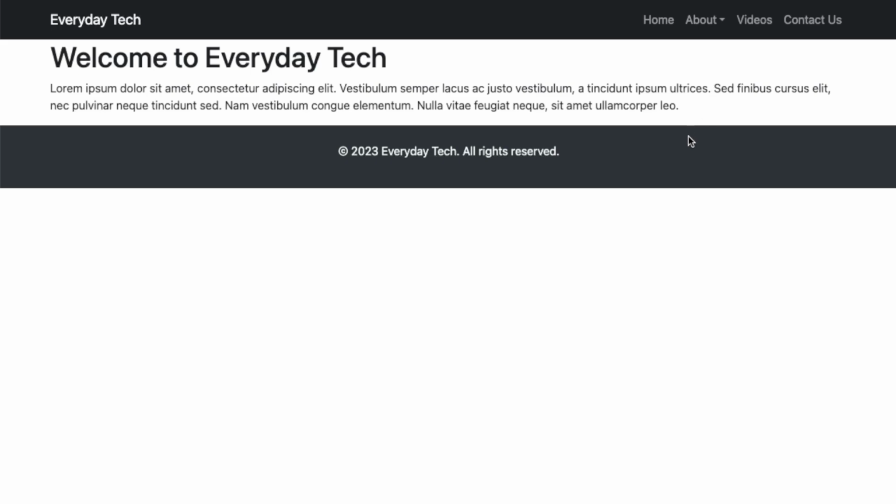Now, the next thing we're going to do is add our content up on here. So what I want to do is have a hero image here, like a banner image, and then we're going to add a section that has 2 columns. One column will say latest projects, and one column will say latest news. So now let's add some content here.